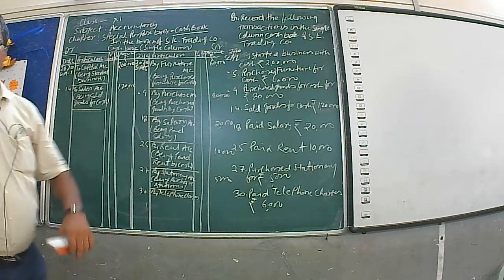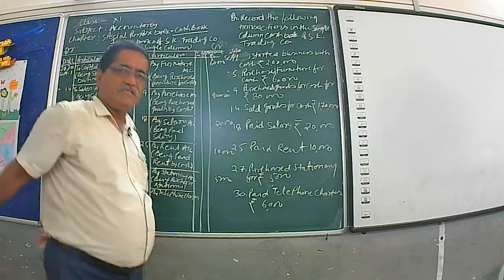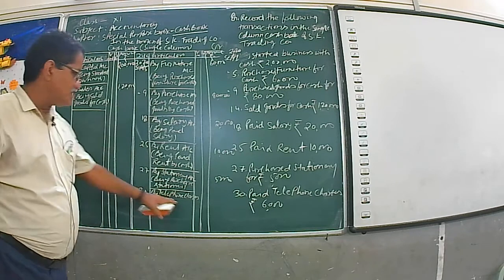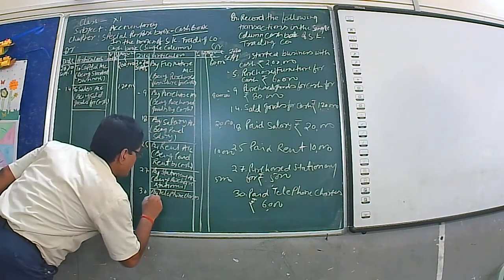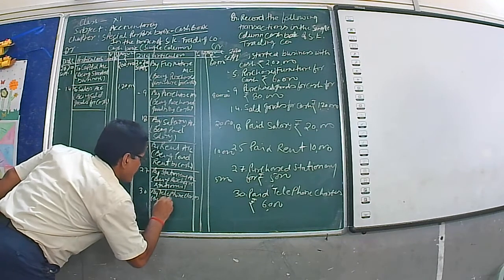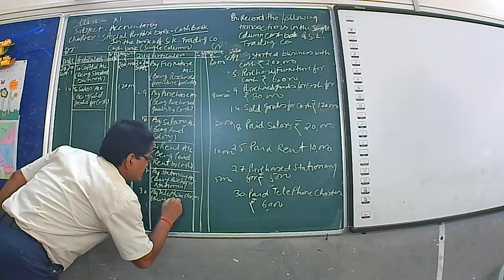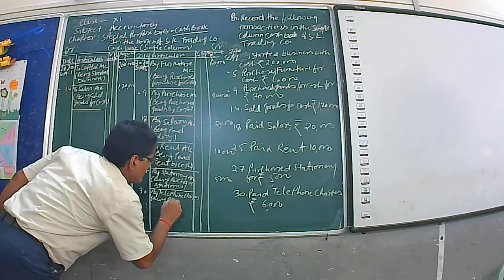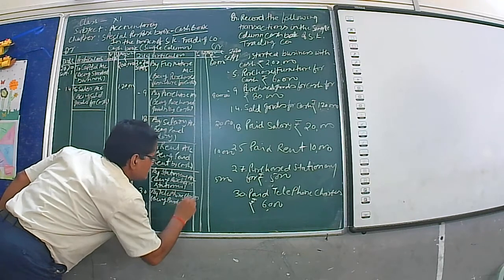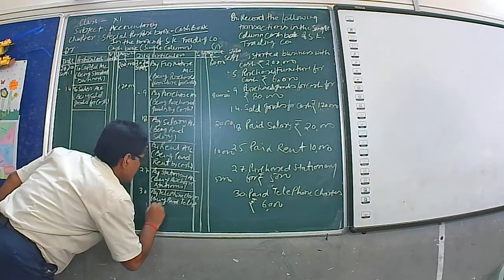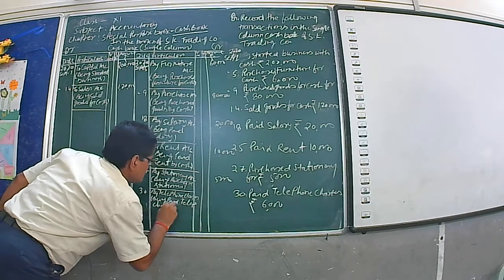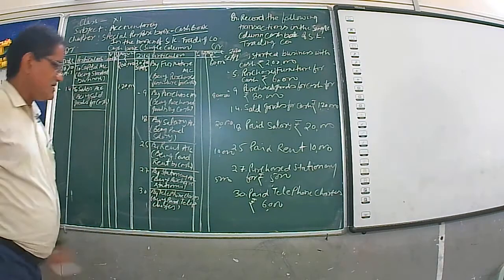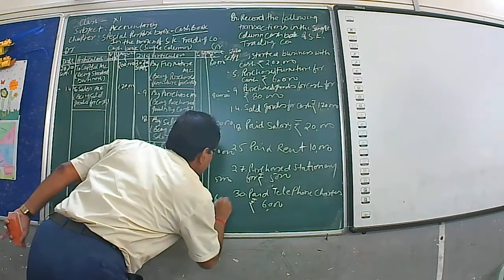And telephone charge is paid. It means the amount is going out of the business. Business has paid the amount. That's why it is noted in the credit side of the cash book. And you will have to note down here being telephone charges paid, and that is amount 6,000.